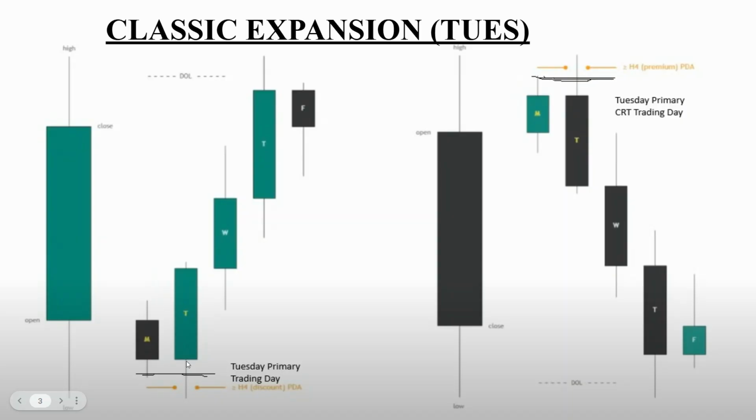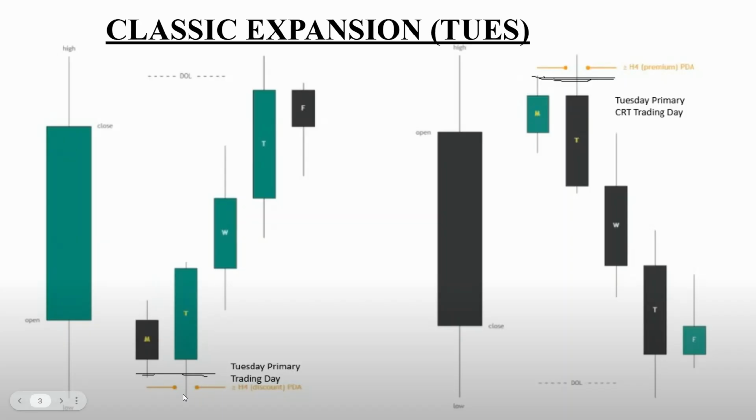On Tuesday, what you want to see is price go below Monday's low and then rise above it, ideally closing either inside of Monday's range or above Monday's range, and just expand upward, creating the high of the week somewhere around Thursday or maybe even Friday. It just depends. The daily chart will not look exactly like this every single week, but the general idea is still the same.